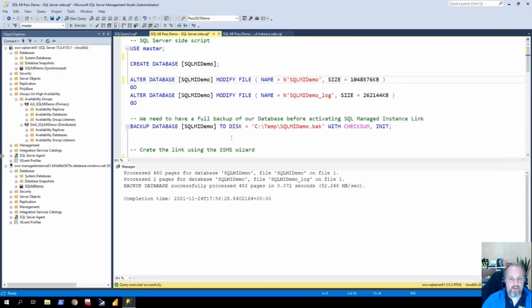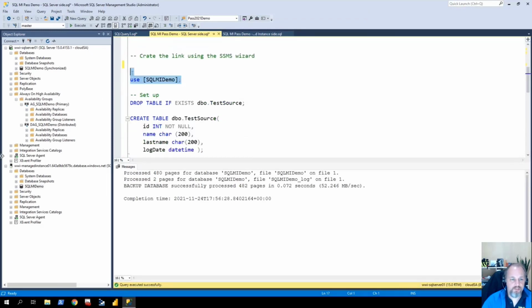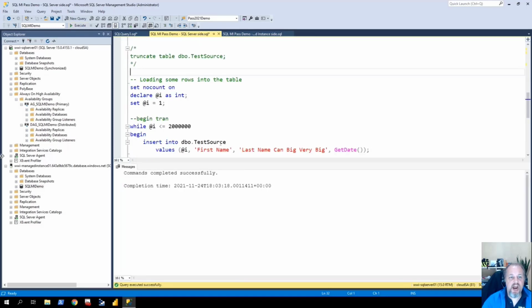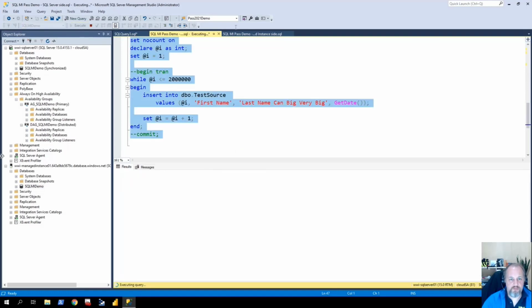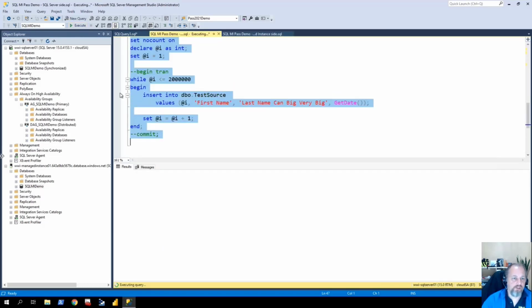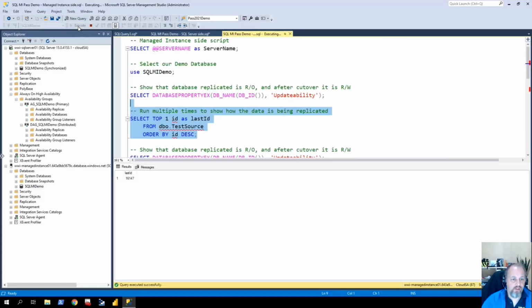So I told you that it's actually as close to real time as possible. Okay, let's create some table inside the database and let's start hammering it with simple transactions. Let's switch to managed instance and let's run a max operation on it. And you can see as transaction last ID 7,000, 8,000, 9,000, 10,000 as they're landing. So if I go here to my primary and stop the workload and go here, 16,147 and it didn't change. So it's not a guarantee. Or if you put 160 cores with super fast storage and then a very tiny network and you say, you know what, managed instance link, I won't believe you.